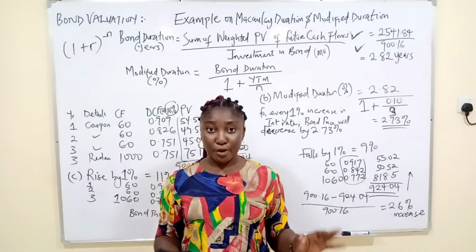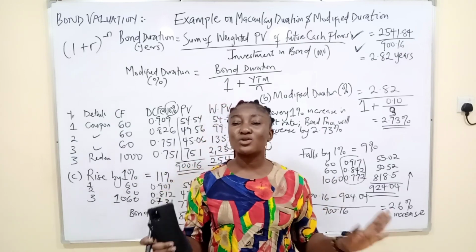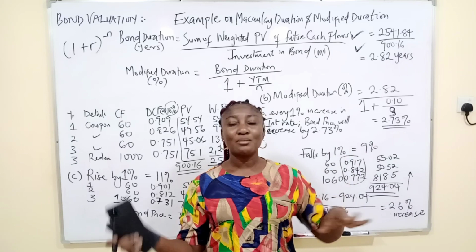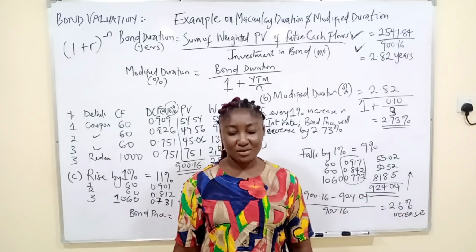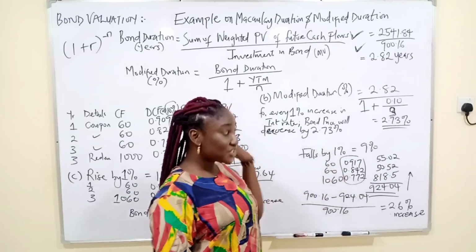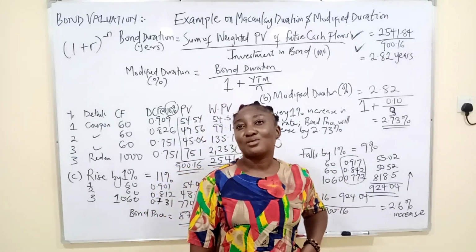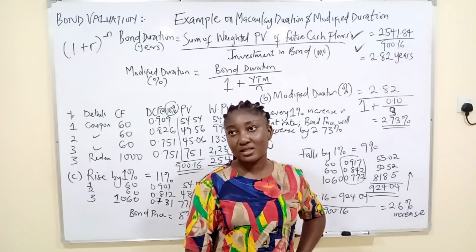If it was a zero coupon bond, it would have made more sense in the explanation. But I don't want too many explanations that will make us confused. Even I did not really get all these things in class, and as I'm teaching it, I'm getting to understand it better. So just find your own way to understand it.